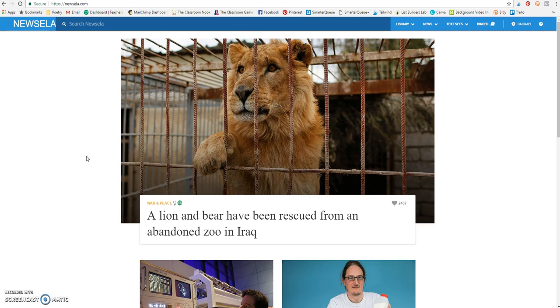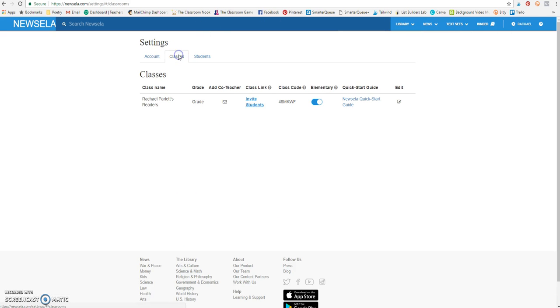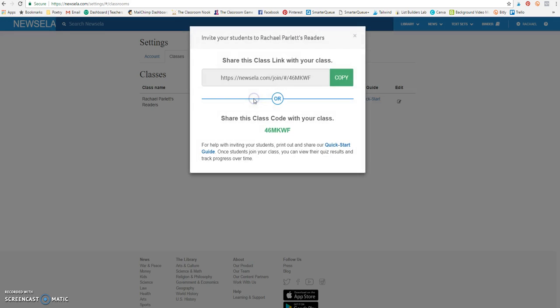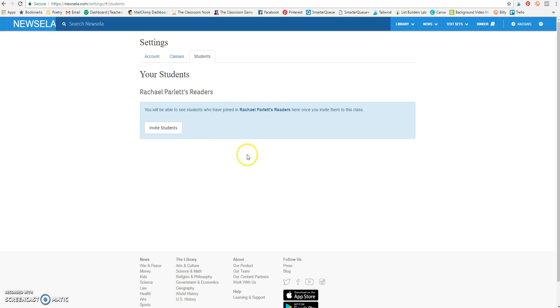And you do that by sending your students a link, and if you explore around, you can find out how to do that. But basically, if you go to your name over here after you've created the account and you click on accounts, you can come over here to classes, and if you invite students, here's a link that you can send to your students, and they can be invited into your class. And then once they do that, they'll show up here in your class list.